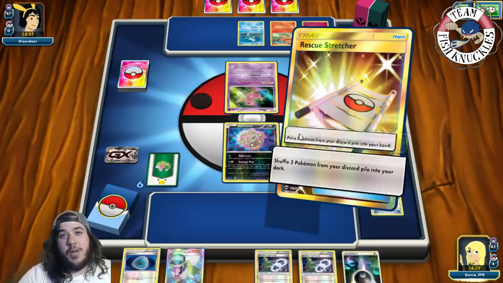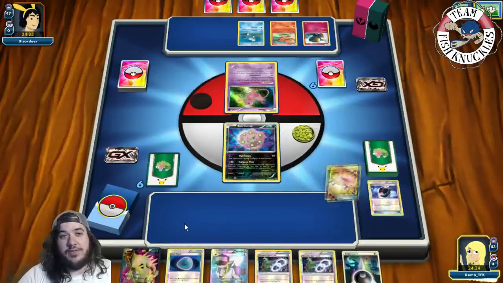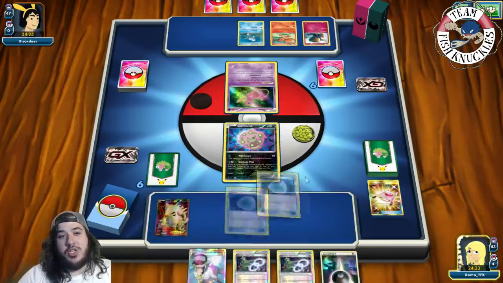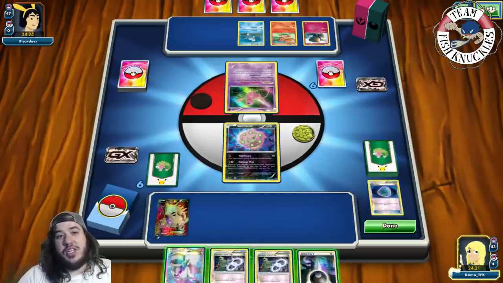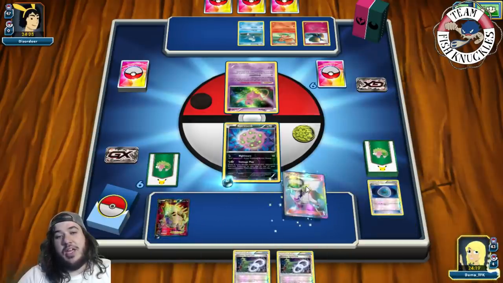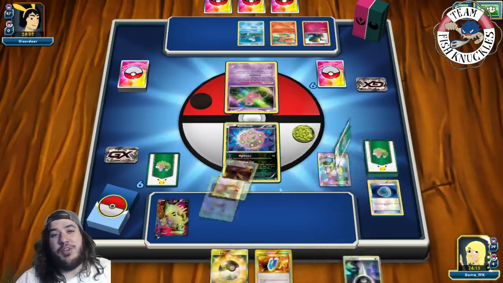We'll stretch your discard pile in hand. We'll grab the Tyranitar. We'll put the Tyranitar down. We will Dark Patch to the bench. I don't think we attach the energy, because then it could be like Field Blower off or something. We don't care too much about our abilities, so I don't have Field Blower in the deck.